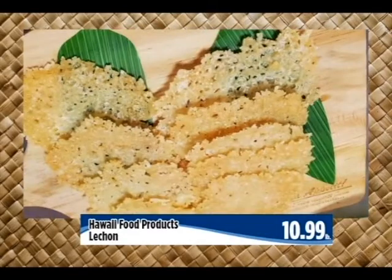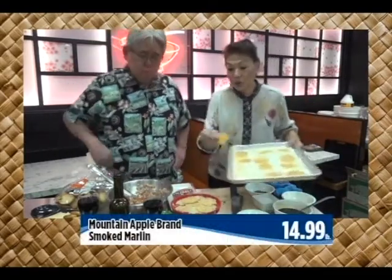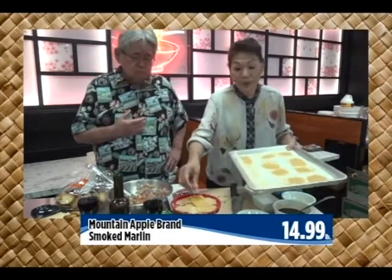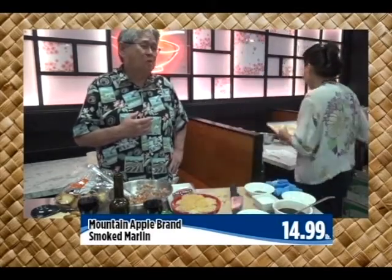Then we got something special, just for you. You know what this is? I'll let you try one. This is Parmesan chips. It looks like this, we put it in the oven and you bake it. And it comes out like this. It's a little crispy, so I'm gonna show you what we're gonna put it on. I'm gonna put it like that. Parmesan chips. Yes, gotta be Parmesan though.